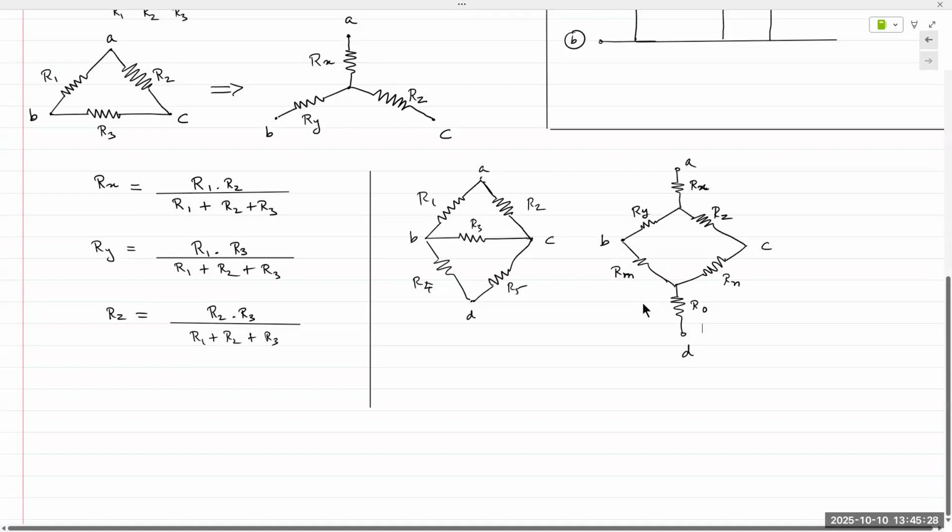And now we can see we have two resistors in series on either side. You can reduce those. Those would be in parallel. Reduce that to one single resistor, and then all three would be in series. All right, let's take a pause. Let me know if you have any questions.